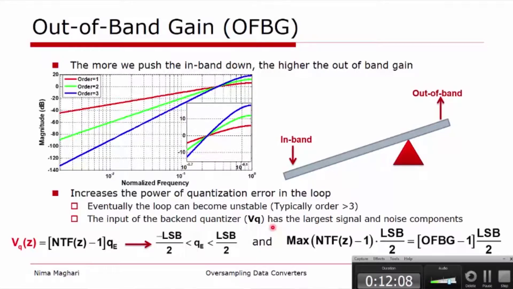Now one thing that is typically overlooked in these architectures is the ratio between the in-band and the out-of-band of the modulator. So we often are interested in the in-band power of the quantization error, as we are showing the first, second and the third order. As we go to the higher order, we can see the in-band power has been decreased. But at the same time this means that the out-of-band power has increased. In a sense it looks like a first order lever. The more you push the in-band down, you are forcefully pushing the out-of-band a bit higher.